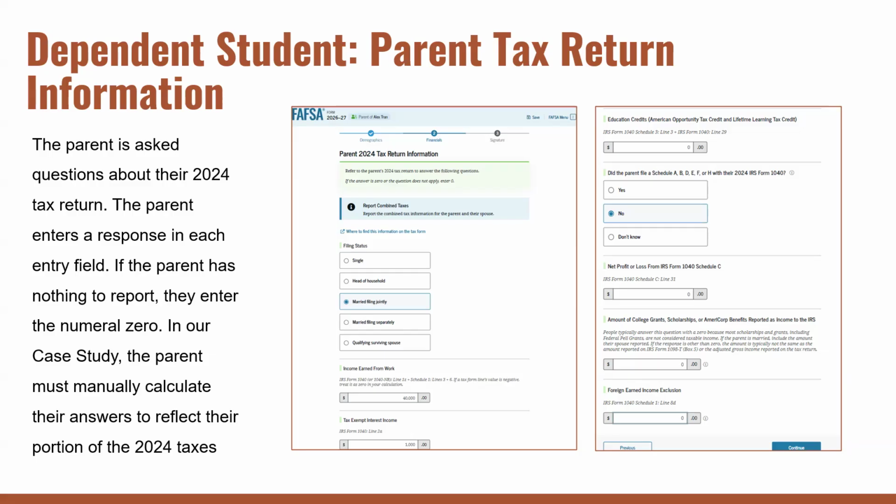The 2024 taxes were originally married filing jointly, which is no longer reflective of Travis's current situation. So he will need to separate out his specific 2024 tax information to account for just him, as if he had filed singly or filed separately, whether he was married or not.